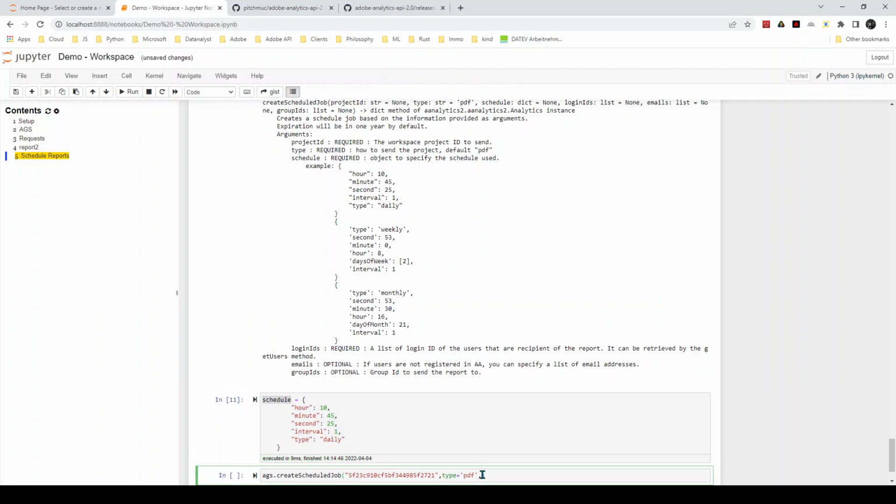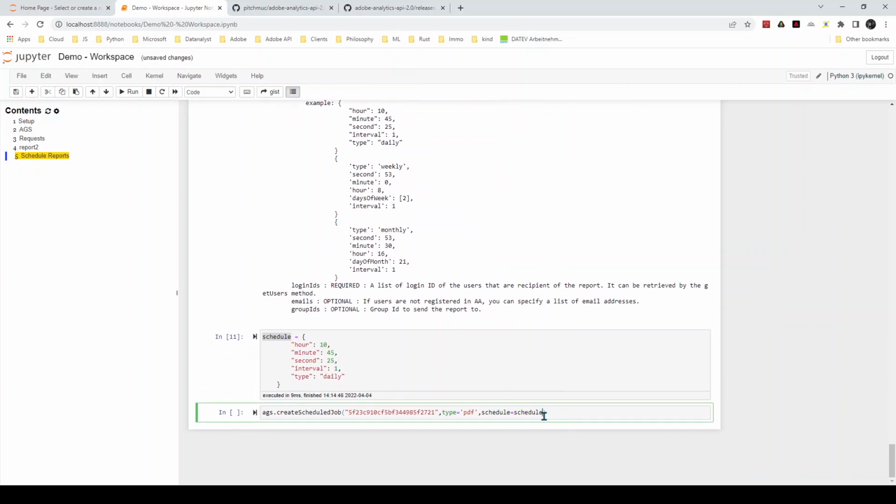And use that, schedule equals schedule, which is this one. And the email will be test@test.com. And this is how you create that.